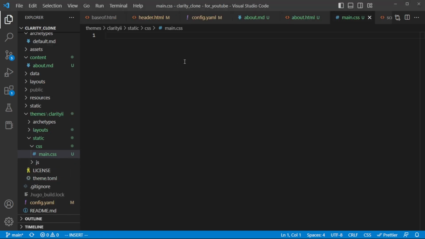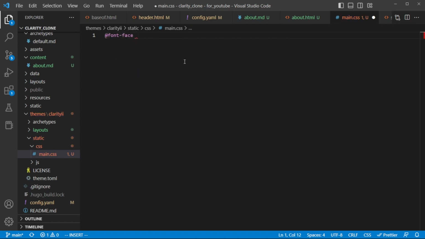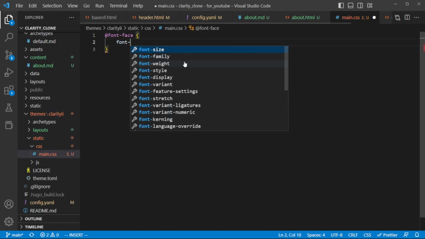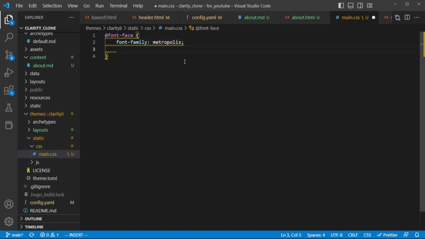Okay, so first thing, let's create a new font that we're going to use for this website. And the font that I am using is this one. Since it's not in the default fonts, what I had to do is Google it up and then download it and move it to the fonts folder in our themes directory. So if you don't have this font as well, you can go to the website.